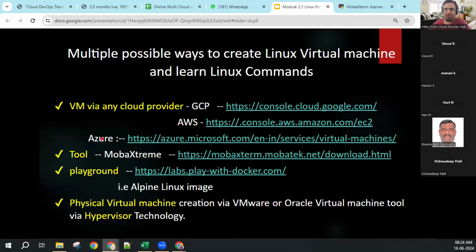If you want to learn Azure also, you can create an Azure account and do it. But my suggestion is, not now, after 1 or 2 months you can do it. We have an entire life to learn Azure as well. But my focus is primarily AWS and Google Cloud, so I will teach you all these things. The playground we will see in tomorrow's class. I don't want to give all the things in the same day.